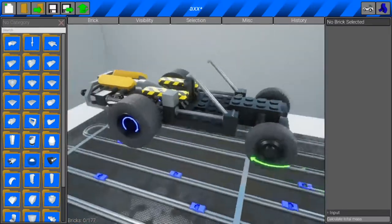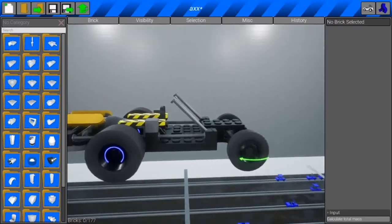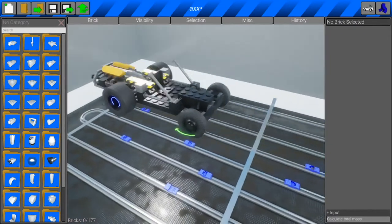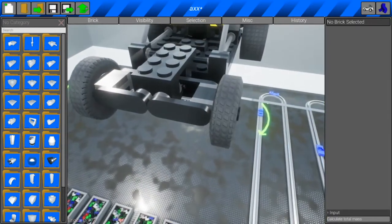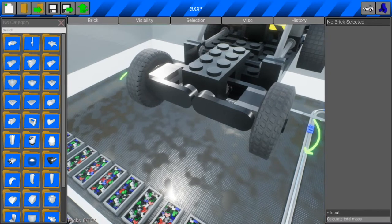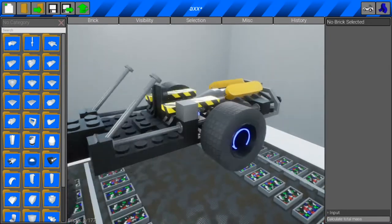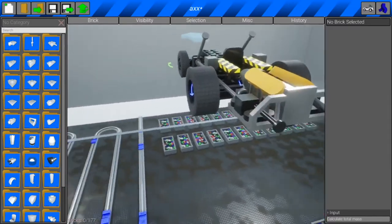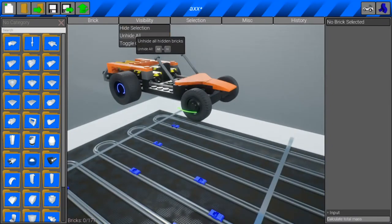Okay, so I totally didn't forget to record me building this thing, but this is the frame that me and Figaro are going to be using for the build contest or whatever we're doing, challenge thingy. Everything's going to be based off of this little thing, and the only rule was don't mess with the frame at all, and that's it. Just make a body and make it look cool or something. And this is a time lapse of the build.